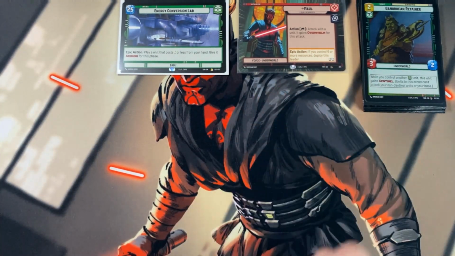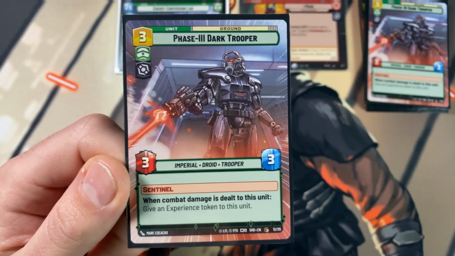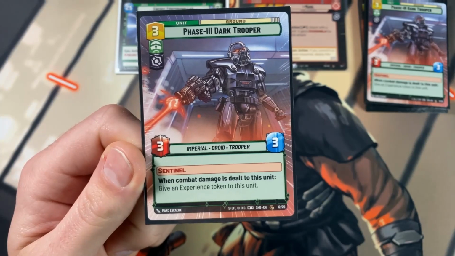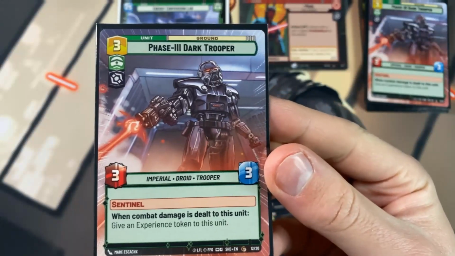Moving on to our 3 cost ground units, we're going to kick things off with 2 Phase 3 Dark Troopers. This card is a 3/3 stat line for 3, which is okay, but it's got Sentinel, and more importantly reads, when combat damage is dealt to this unit, if it survives, give an experience token to it. Also, it quickly becomes a beefy Sentinel.